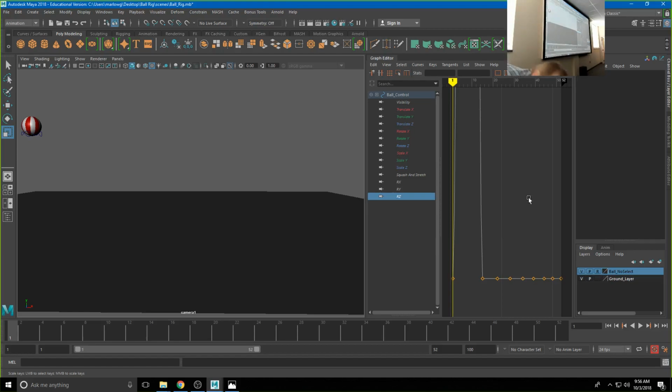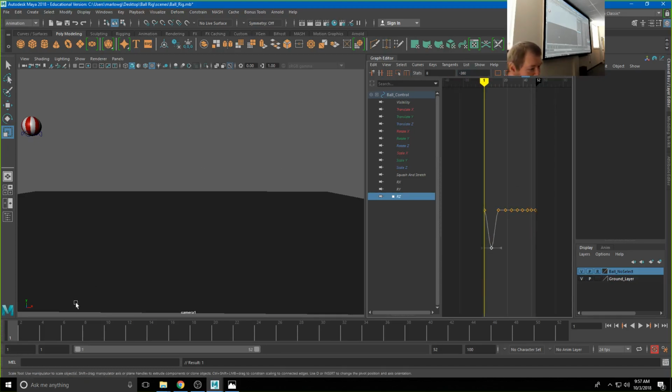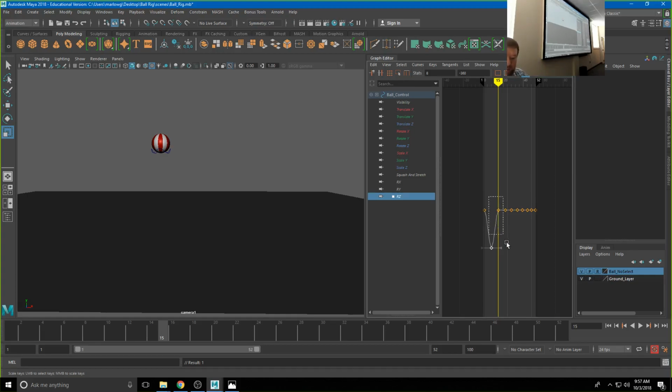Negative 360, right? So if I frame that again, select that, and put a negative in front of that, I'll see it does that. And now this is the rotation I'm getting. And then it rotates back to 0 again there. So instead of moving each of those one at a time, I just want this slow growth to 360 degrees. So I'm going to delete all of them except for this one, and type in negative 360 right there.